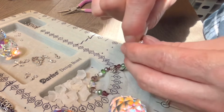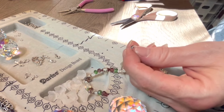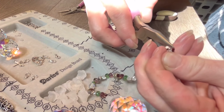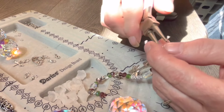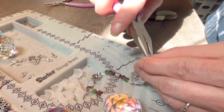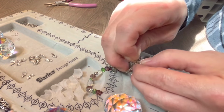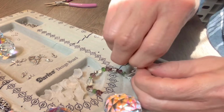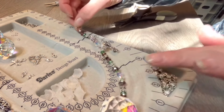Okay. And then I will cut and burn the tip here. So I just push it with the lighter, and then there's that little flat tip. And I'm covering all of it up with the clamshell. There we go. And then a little loop at the top. And the whole thing fits beautifully.